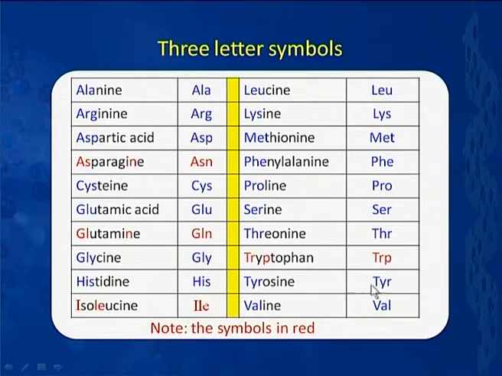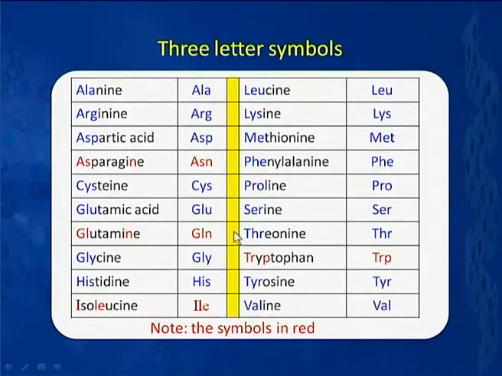Now, for tyrosine, the symbol happens to be Tyr, which is very obvious from the first 3 letters, but for tryptophan the symbol could have been Try. So there was a very real likelihood of confusion between Tyr and Try. So it was thought apt to give it a special symbol, Trp. So, tryptophan, it sounds that way, and you do not make a mistake between tyrosine and tryptophan. So there are 4 symbols which are not the first 3 letters. That is how we have defined the 3-letter symbols, and that is how we represent these amino acids, because we do not always write the full names.